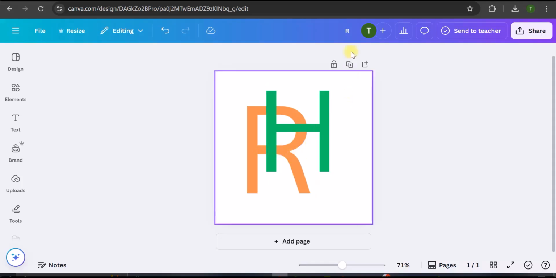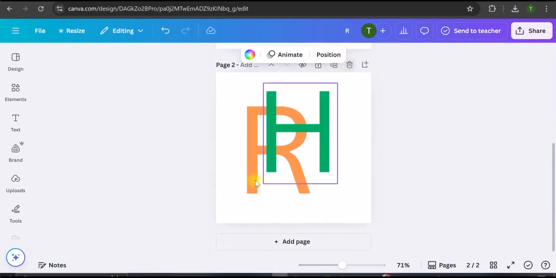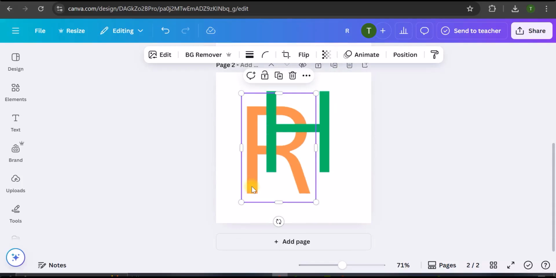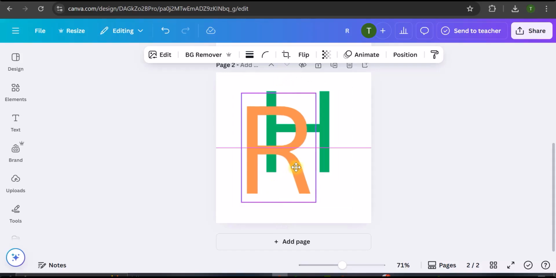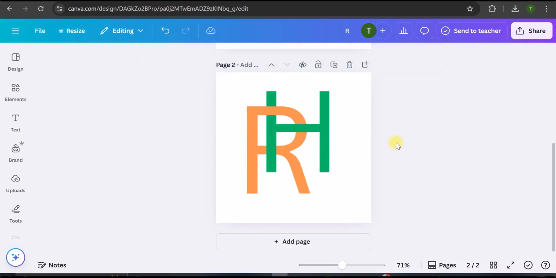So as we have this now like this, we are just going to duplicate the page. You right click on the letter, you duplicate it, you position it. It's going to snap. If you cannot notice the real position, it's going to snap. You bring it in front, it's already in front. When you duplicate it, it's already in front. Now you're going to crop it. You see? When you copy now like that, it's going to have that effect.